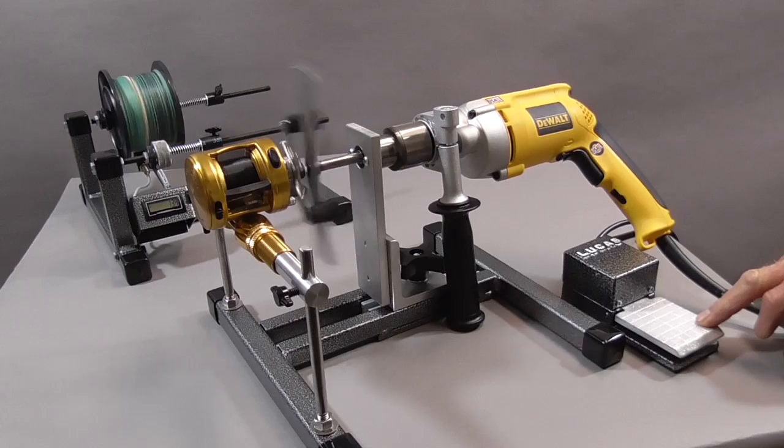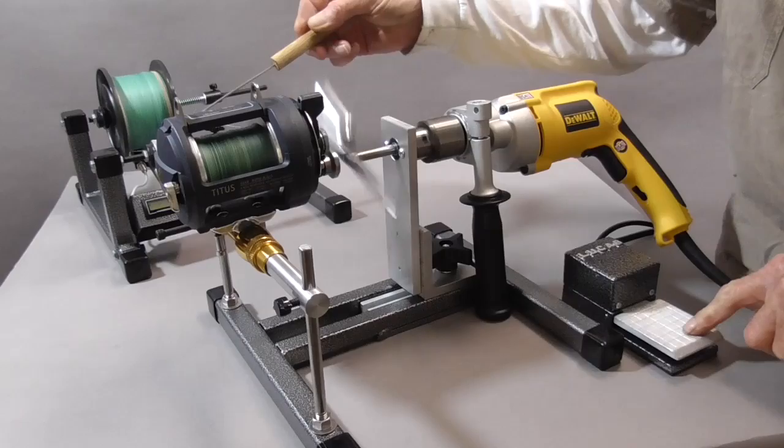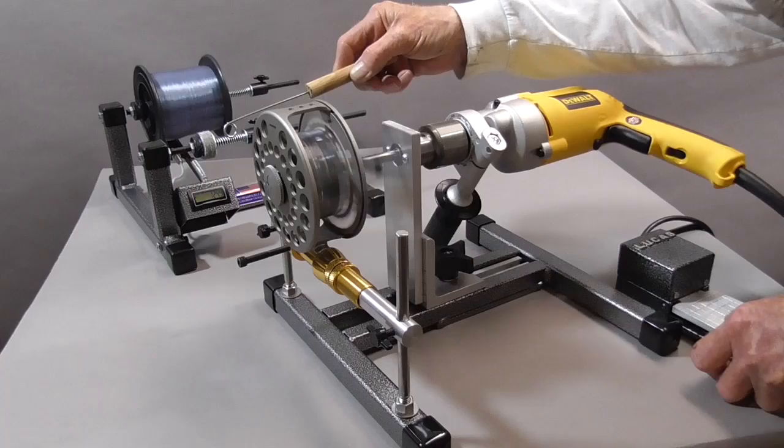Setting up a reel like a small bait caster or a conventional 30-pound class saltwater reel, and everything in between is a snap. And it works great with fresh and saltwater fly casting reels too. With the Reel Winder 3, 30 to 80 pound reels are quick and easy.